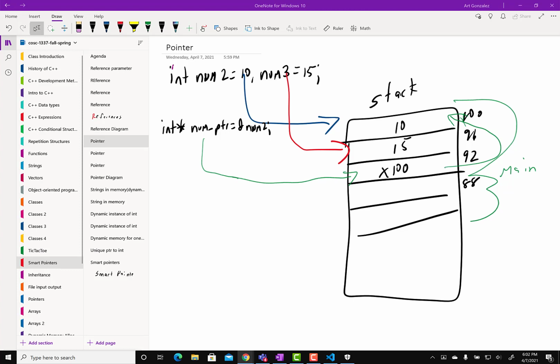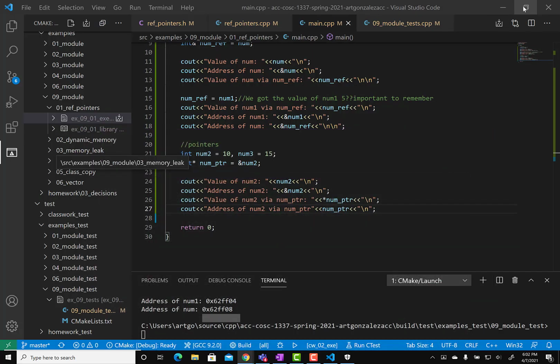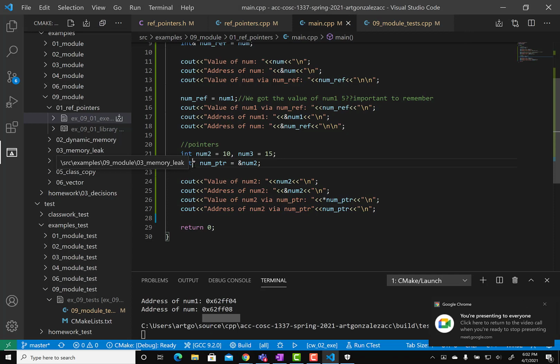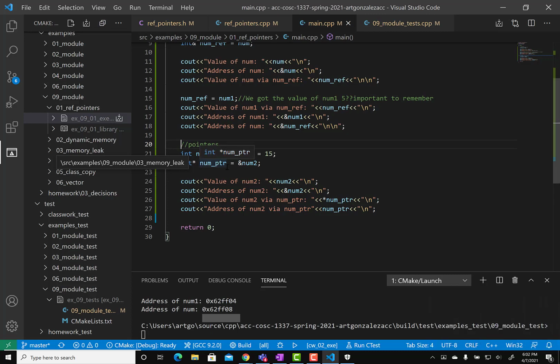Okay, so let's see if we can validate that this is happening, meaning the pointer gets its own memory space. Yeah. So the way you read this is a pointer to integer, and the name is num pointer. So then we point to an integer, right? So, yeah.